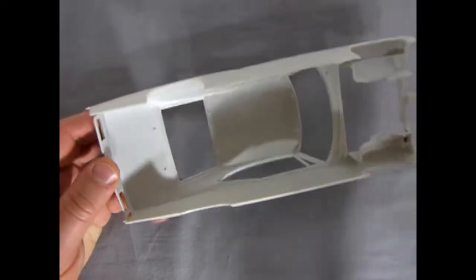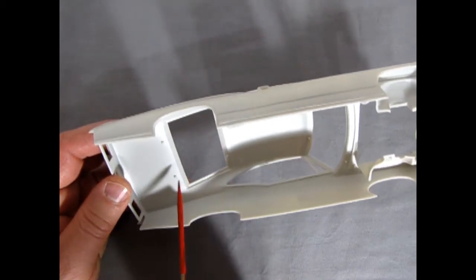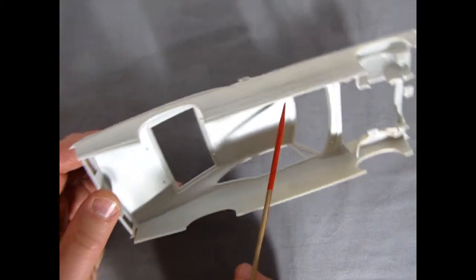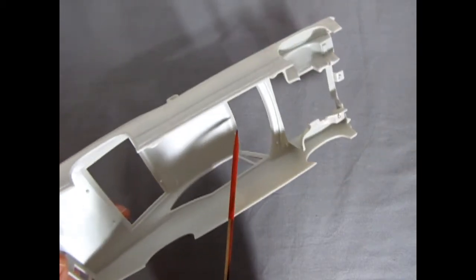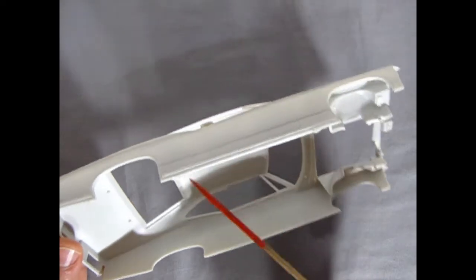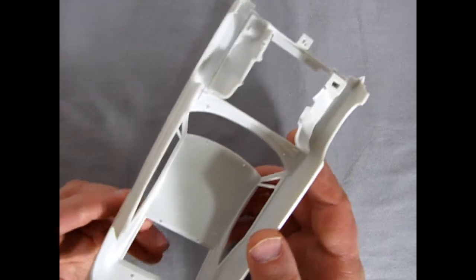If we turn it over, you can see that it's sunken a little bit in here so that the glass will have a perfect fit into the body. There's, of course, four little pegs for mounting the front and rear windshield in. But again, it was nice that AMT of this era actually sunk the glass in. Because some of the earlier stuff, the glass just never seems to match up right.